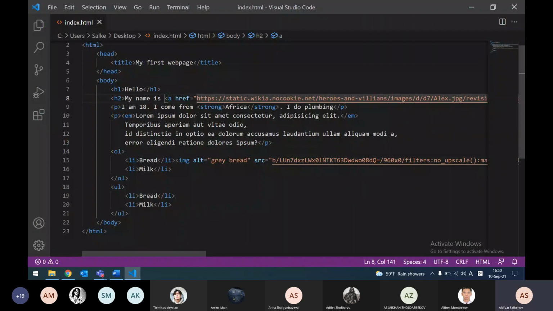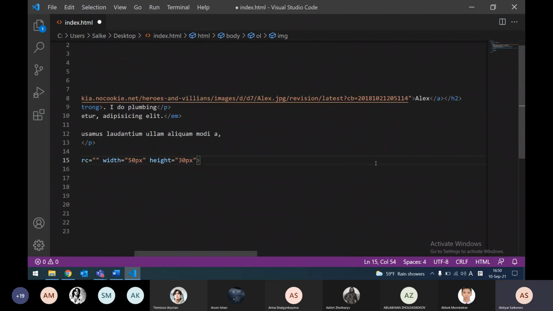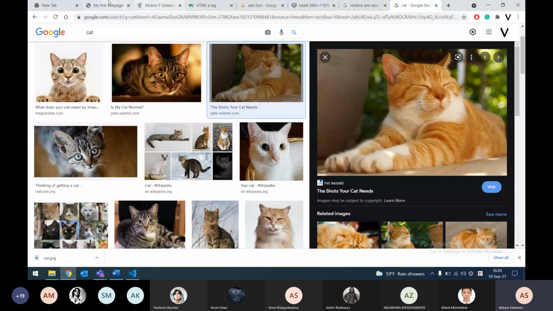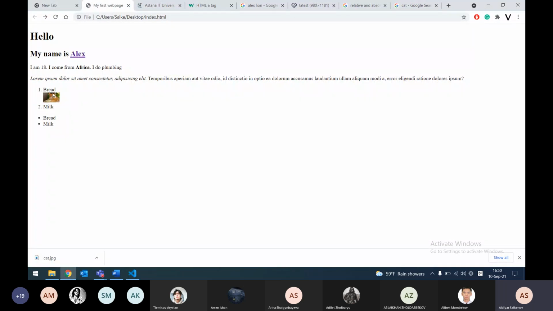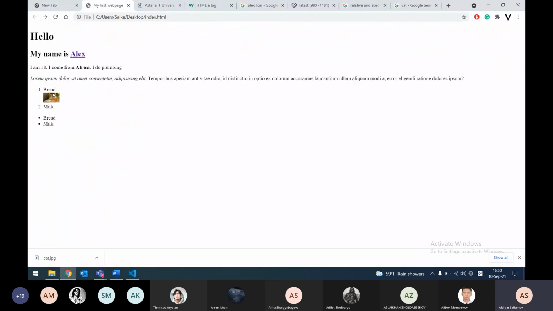Okay, nice. So now what happens is that what if I, instead of this one, I just say cat.jpg. If I do something like this, and if I refresh my page, you can see now this picture.